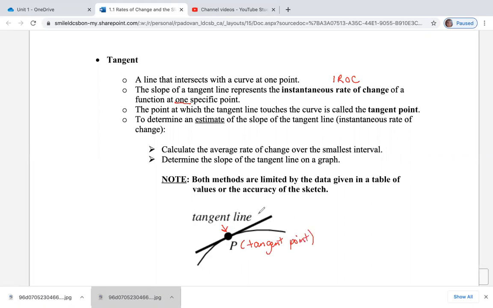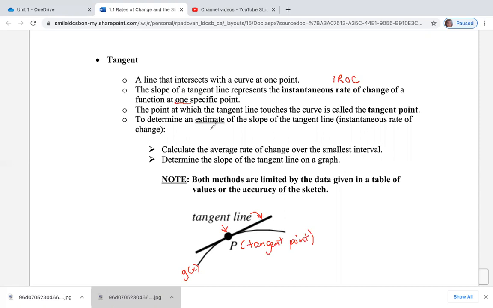The tangent line is this line here that's going through my function. So let's say over here, I'll call it g of x, just so it's not called f of x, which was a different graph from before. So this is my function g of x. Here is a tangent line that is only going to cross and come into contact with that function once, and it's coming into contact at the tangent point, and that is called the tangent line.